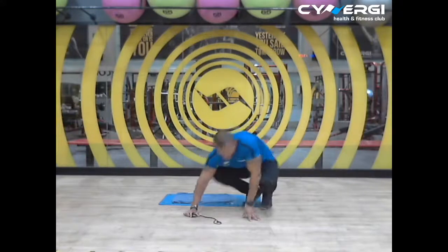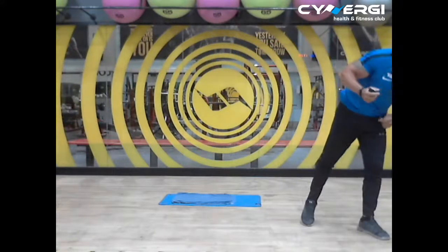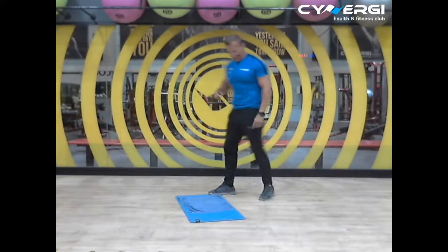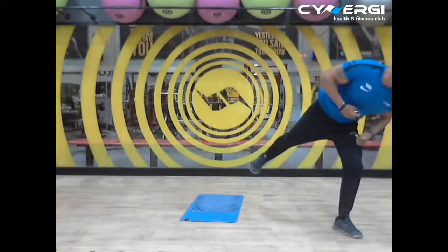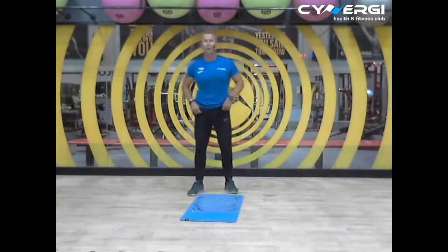So again, take a quick breather. Take 10 seconds. Okay. So the next exercise we're going to do, I'm just going to twist my mat around for this one. And we're going to do tuck planks. So some of you might have done these before. We'll see how we go.